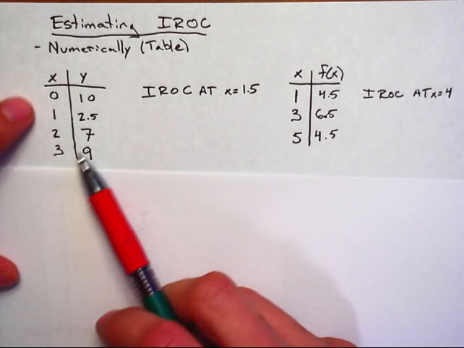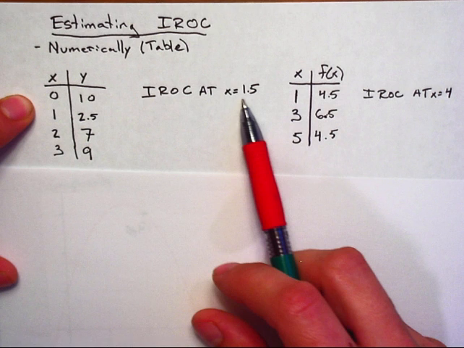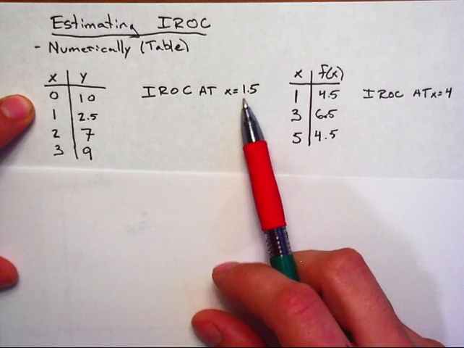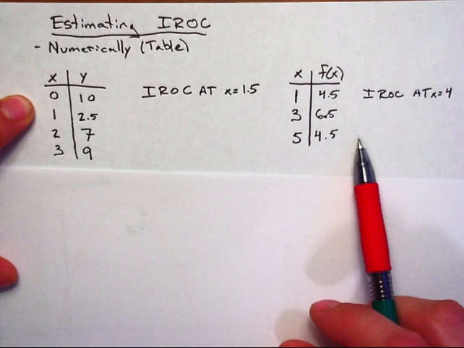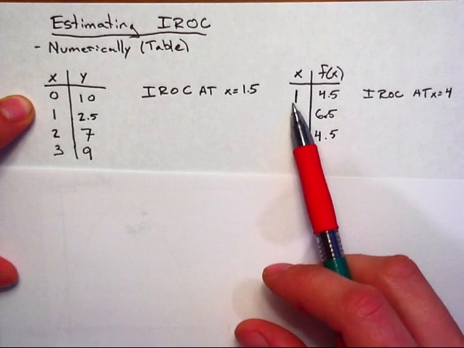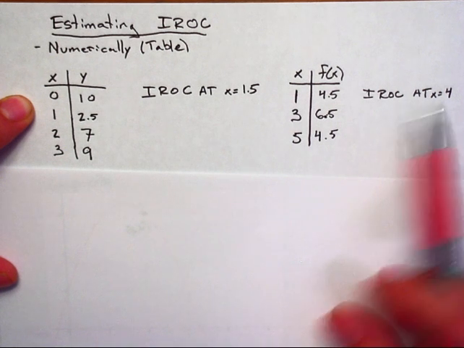Notice in this table we have the x value of 0, 1, 2, 3, our independent variable. And I'm asked to estimate at 1.5, which is right smack in the middle of 1 and 2. Whereas in this table we have 1, 3, 5, different change in the x values. And we're asked to estimate at 4, which is smack dab in the middle.